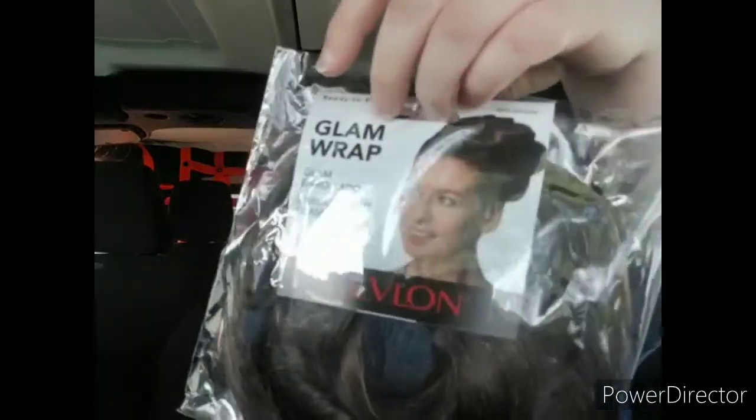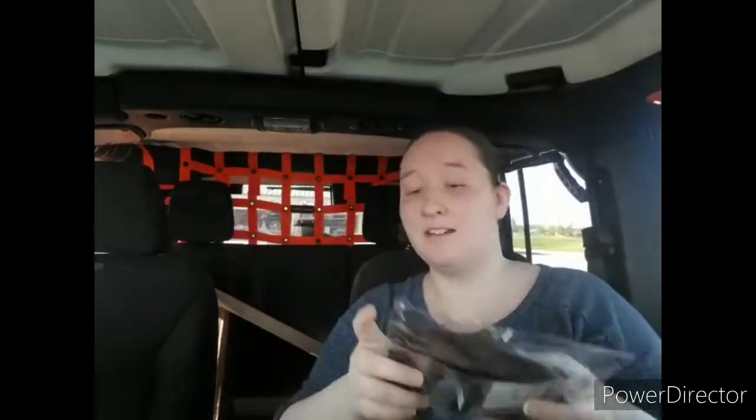Let's get started. I'm going to start off with this — this is one of the items that a lot of people were hauling and were excited about. The first time they put these out at my store they only had it in blonde, never brunette. So just as a 'see if it works' thing, I did buy one. This is the Revlon Glam Wrap in medium brown. They only had it in brown this time. I'm just going to mess with this right now — put hair in a bun, check, wrap, done. They say it's as easy as that.